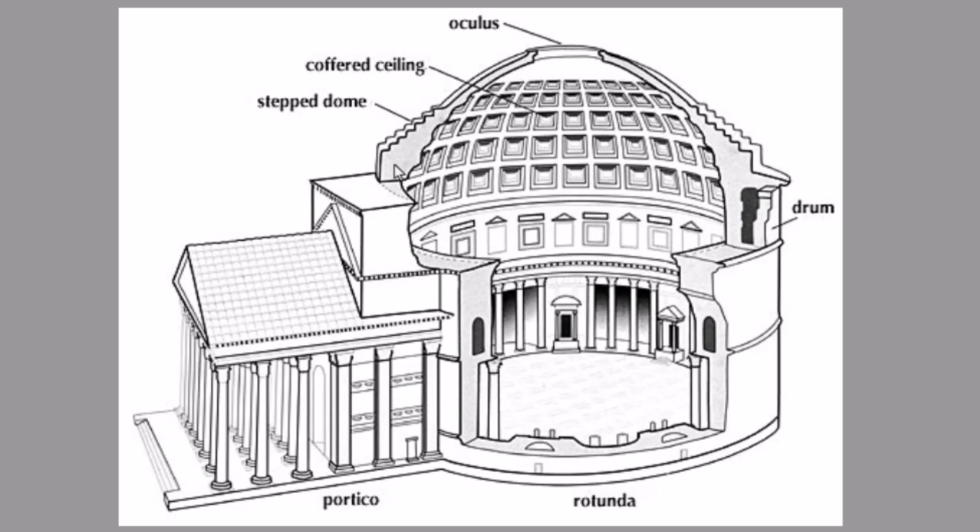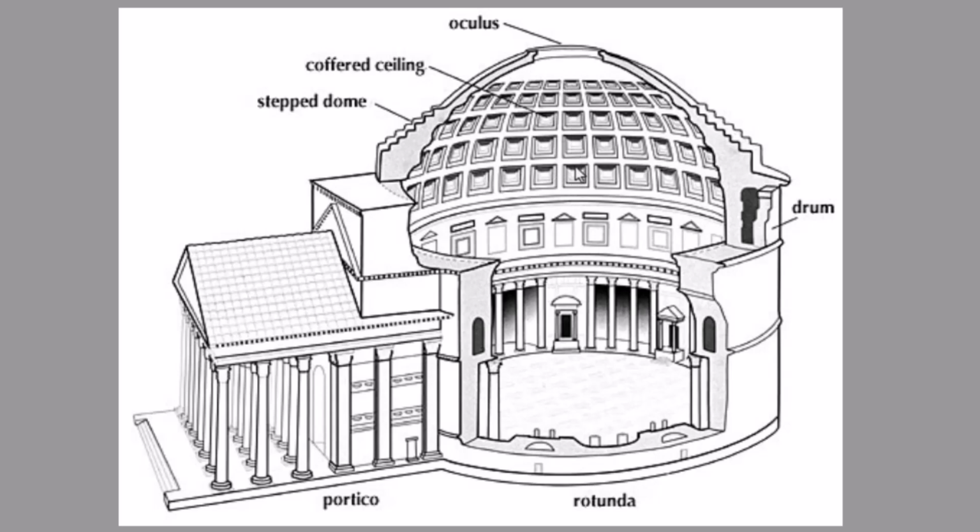And the composition of the cement used in this dome changes. It starts at the bottom with a heavy aggregate of gravel and heavier stone. And as it moves up, they start introducing what's called volcanic tufa, which is that very porous, light volcanic rock, as you get near the oculus at the top. And so it becomes heavy at the bottom and lighter as it moves up to the top.